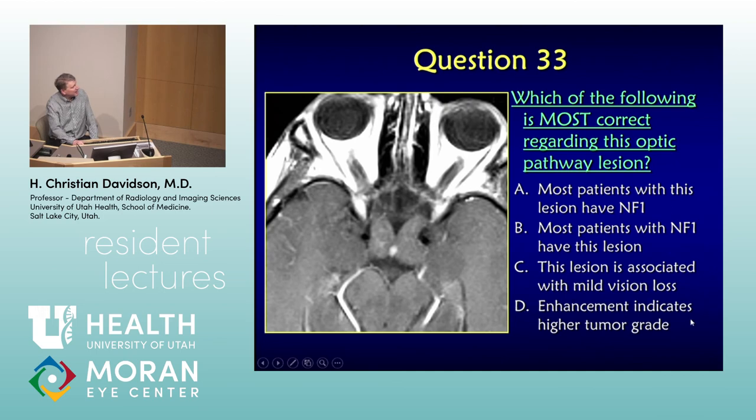And enhancement, unlike other glial neoplasms, does not correlate with grade of tumor. You can almost think of these as like pilocytic astrocytoma, the classic posterior fossa pediatric brain tumor. Pilocytic astrocytomas have an intensely enhancing nodule, but that's not a high-grade malignancy. That is one of the features of that tumor. So optic pathway gliomas are like these grade one glial tumors, in that they can have quite a bit of enhancement and not be higher grade malignancy. This is kind of a paradox here.